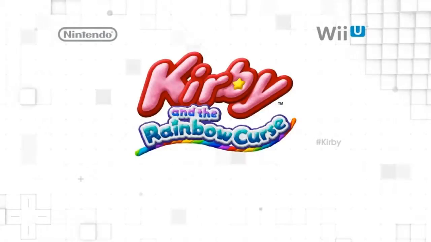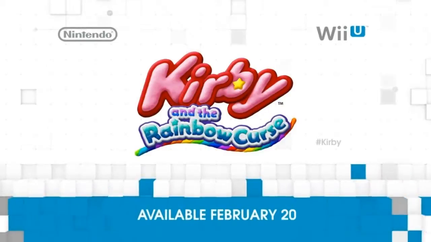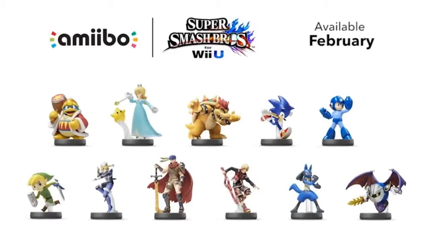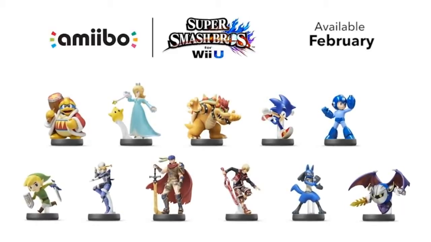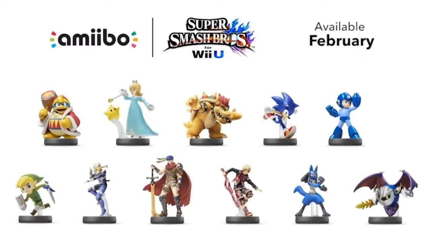Kirby and the Rainbow Curse will roll onto store shelves and into the Nintendo eShop for Wii U on February 20th, 2015. While we're talking about Amiibo, the release of the next wave of Super Smash Bros. Amiibo is right around the corner. Look for 11 new Amiibo to hit store shelves in February. And I've got some exciting news.